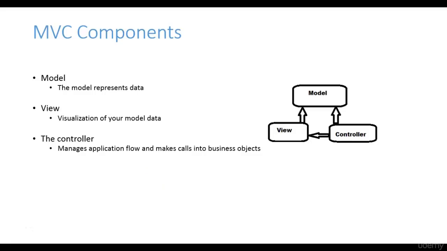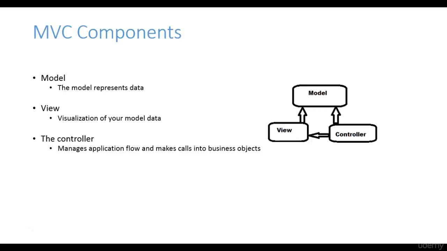MVC is an architectural pattern that separates an application into three main logical components: the model, the view, and the controller. Each of these components is built to handle specific development aspects of an application. The model represents data or the objects with which your application is interacting. In Java systems, the model is typically a loose Java bean, a plain old Java object that has getters and setters to manipulate its contents. It can be a simple or a very complicated object, but it's just an object nonetheless.